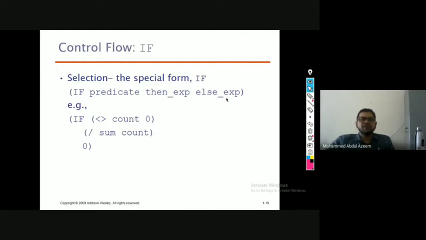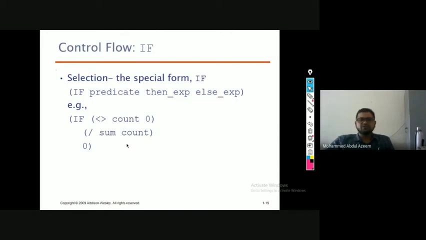For example, if you want to check the count value, if count is not equal to 0, this is being used for not equal, right? So how do you interpret this? If count is not equal to 0, you want to evaluate with a division operation. And what are the parameters for the same? Sum and count. So it's going to be evaluated as sum by count. If count is not equal to 0, sum by count, or else it returns 0.